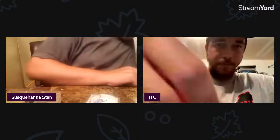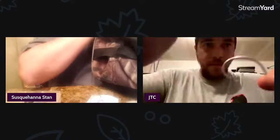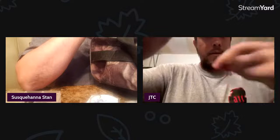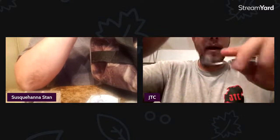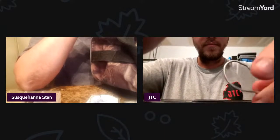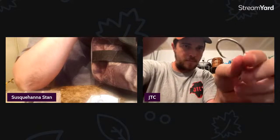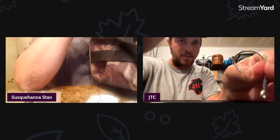Yeah, I just got these things. That's it. People say these hooks ain't good for the fish and all that stuff, but I can't afford paying more. I can get a 40 pack of these for $25. Is that point pointed towards the shank or is it pointed up towards the eye? It's kind of towards the shank, right?